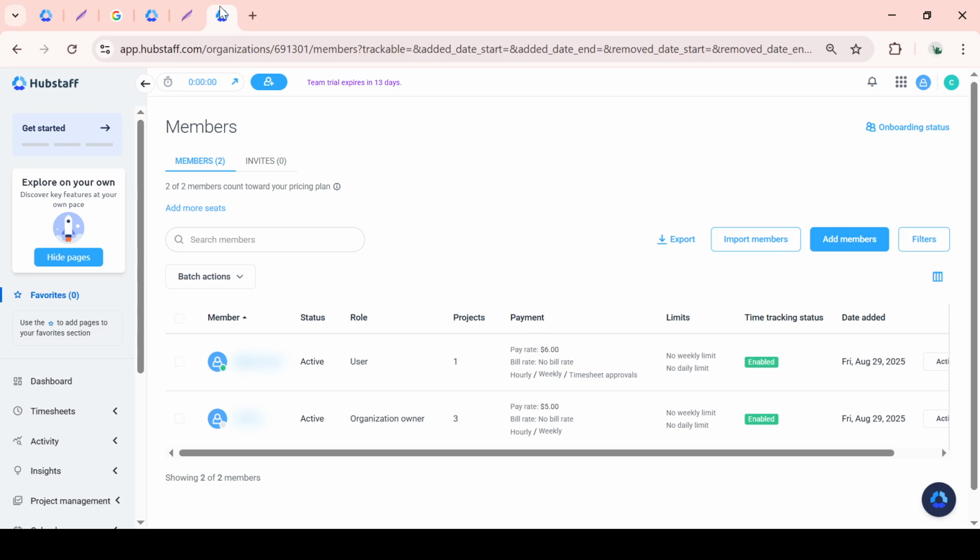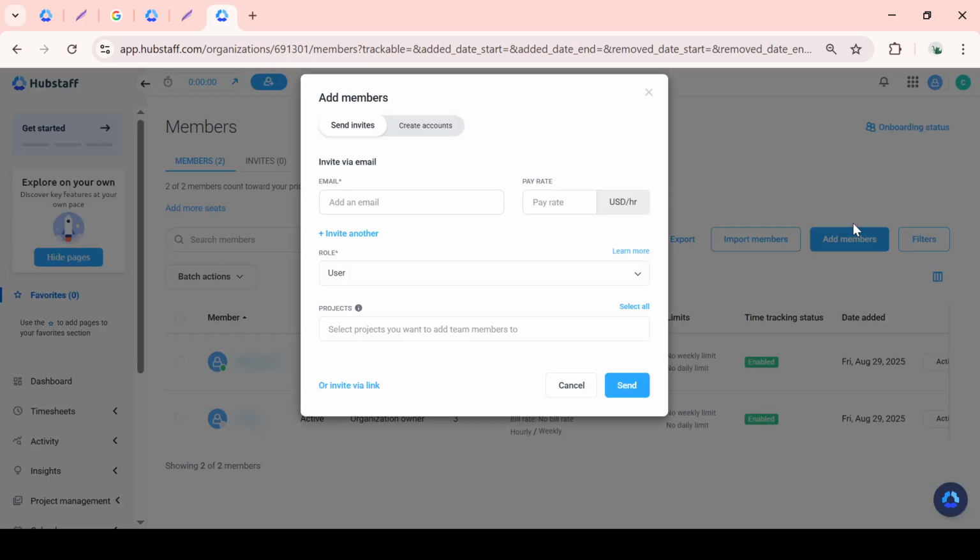Moving on, you'll find yourself on the Hubstaff dashboard, your central hub for managing activities. From here, you can start inviting your team. Simply enter their email addresses in the Invite Team section found on your dashboard and send out invitations. This is a great way to ensure that everyone involved in your projects is integrated into the system from the get-go. Next, navigate over to the Projects tab.